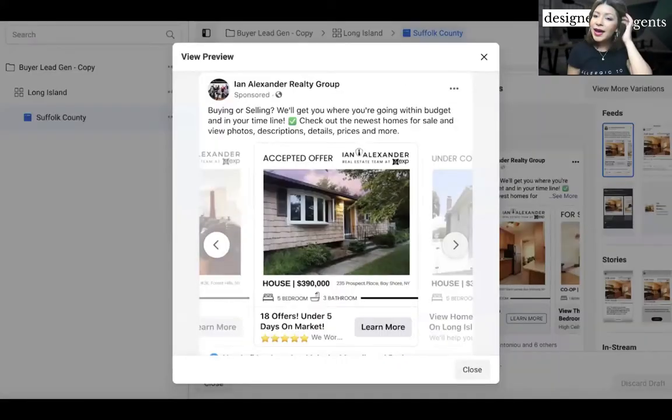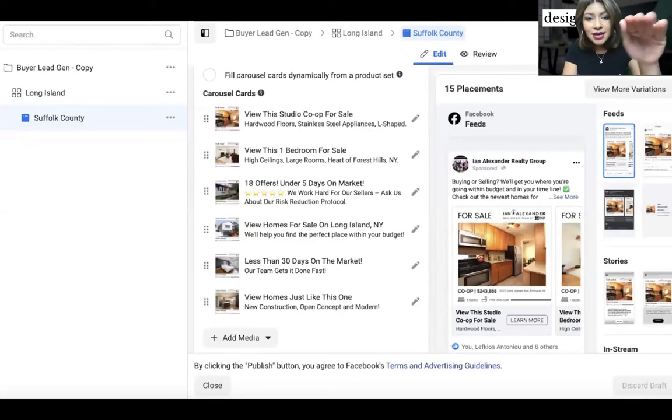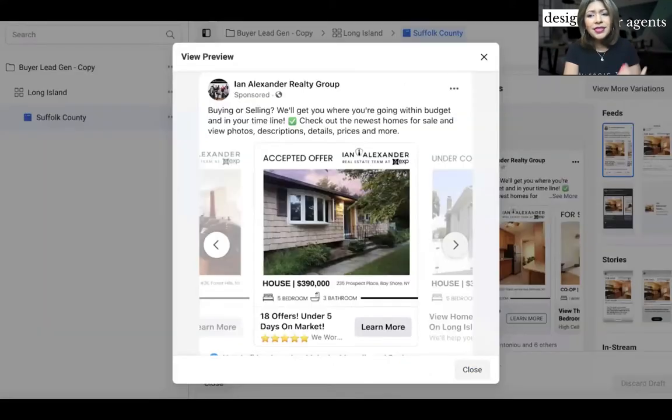And the reasoning behind this is that since it's a carousel ad, Facebook is going to choose which one is the best performing card from the carousel, right? So these 6 pieces of creative with the different copy and calls to action on them are called cards, right? Carousel cards. Facebook will actually see which one is getting more traction and show that one first. It will also show the card that is likely to perform better depending on the person and their account, what they typically react to.